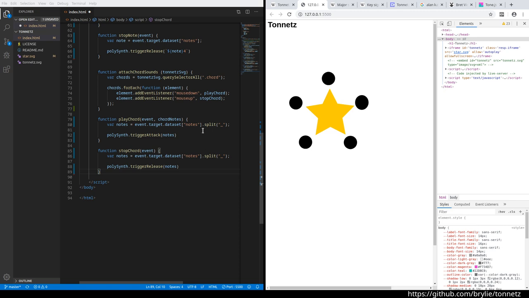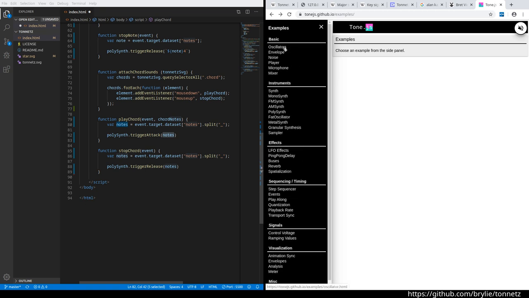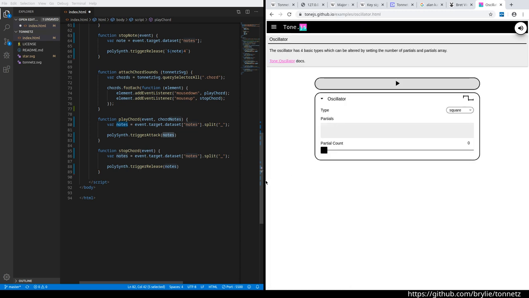But the same thing would apply, because not only can we tell Tone.js to play a series of notes together as a chord, which I do here. You can trigger attack for multiple notes. I think it'll actually just play a named chord and it'll play the correct notes there. So it's a little bit dovetailing off what you're saying, but I don't know of a way to clean.